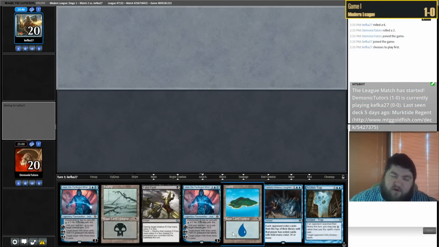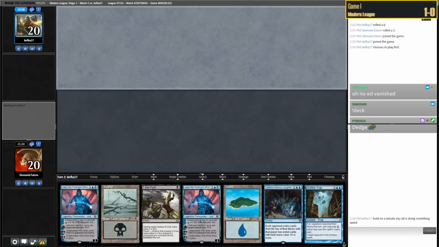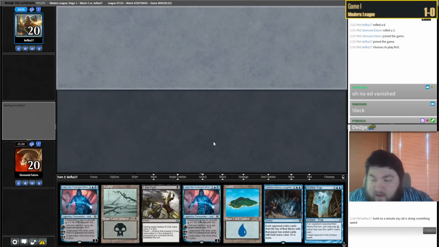We have our fancy new Jace. Oh, I should put on my blue hoodie for this. Oh, I'll be right back. I forgot that doesn't have a hood. Hold on a minute, my cat is doing something weird.